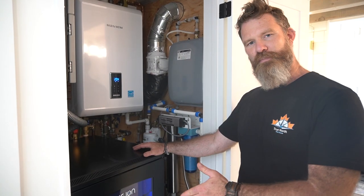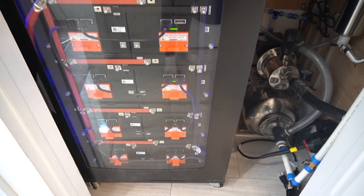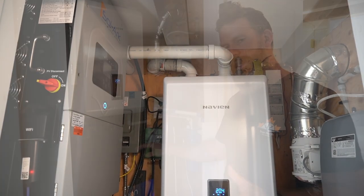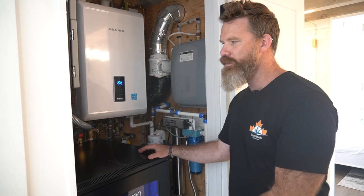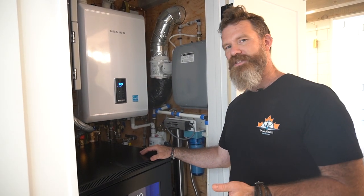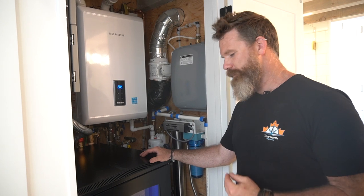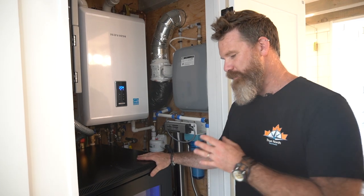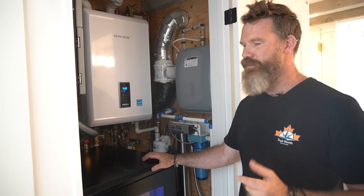Here's our BlueIon battery bank — 16 kilowatt hours of lithium-ion batteries. We don't need this much power to run one house, but remember we have two houses here running off the same solar system. All the solar panels come back here and charge four batteries for this house and four for the other. On our test runs over the last few days, we are generating at times 10 times more power than we are actually using — tiny homes are just so efficient. This battery bank could run a regular-sized house, yet we're running two tiny homes off it and everything is working great.